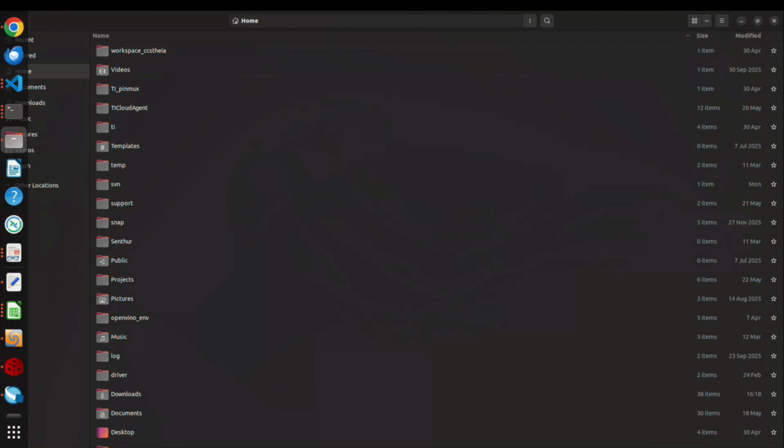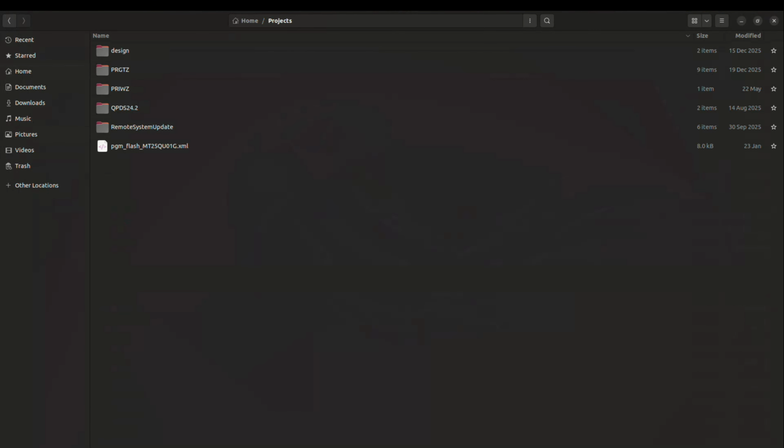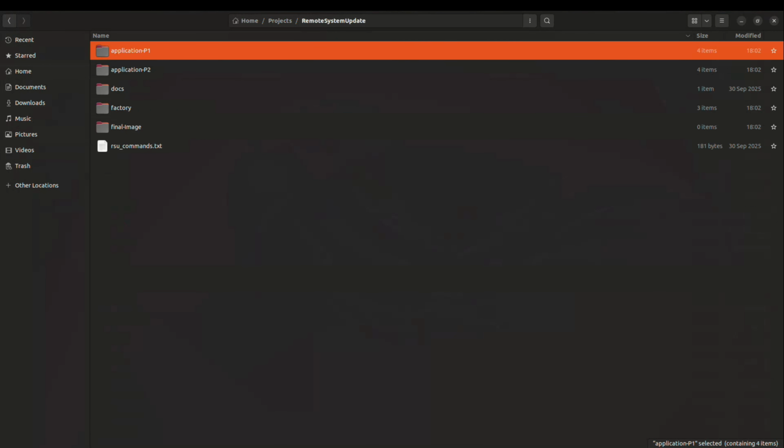Let's get started with creating the RSU image. So I will go to my files, projects, and remote system update. I have created a folder structure like this for ease of understanding. I will be using 2 application images for this creation. So this is application image 1 and this is application image 2.